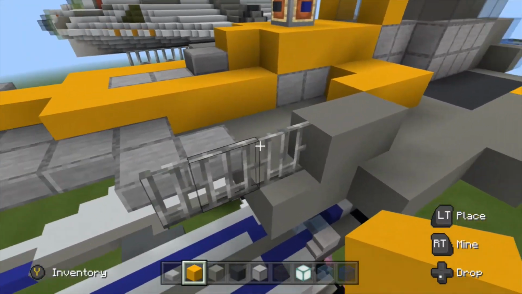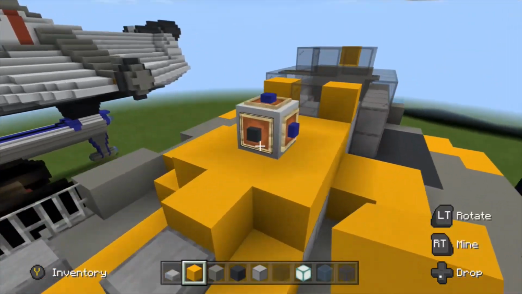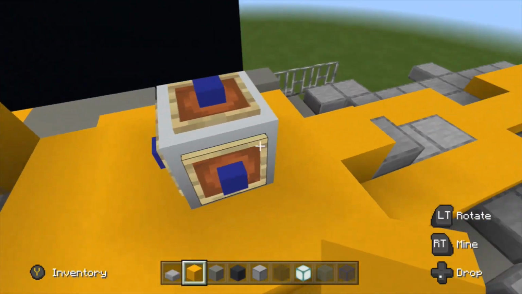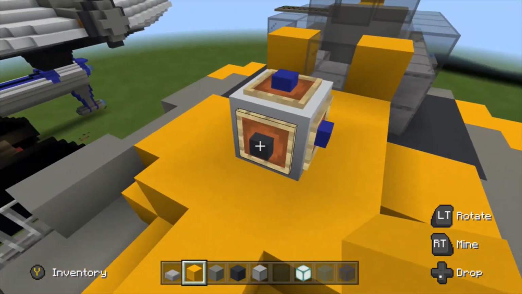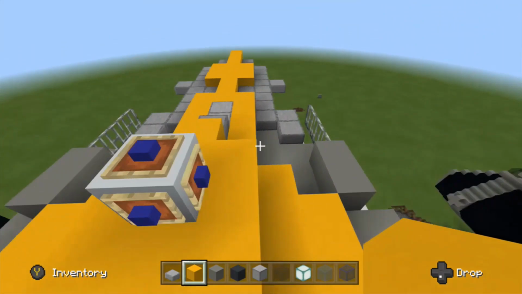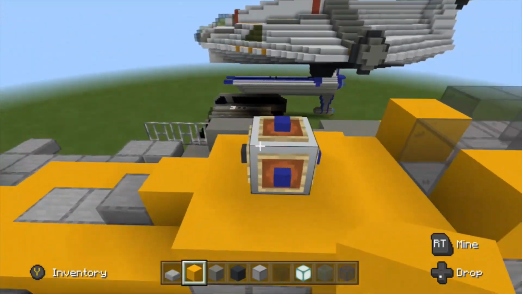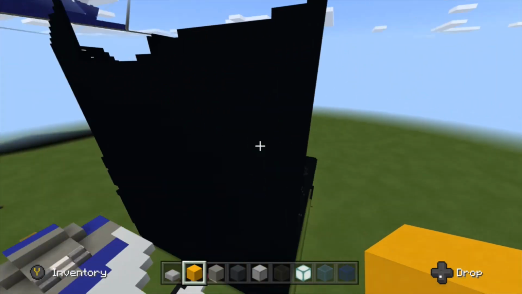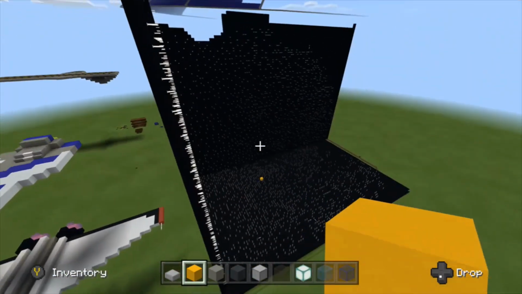This is an example of iron bars. End rods over there. And if you want to make this magnificent example of R2-D2, you'll need like 4-5 item frames, along with some blue concrete and then a black piece of concrete, because it's just that amazing. You need separate blocks for it. But let's get into it, shall we?